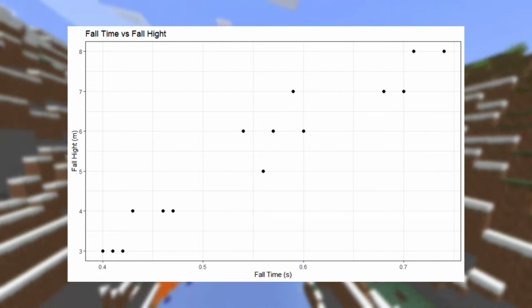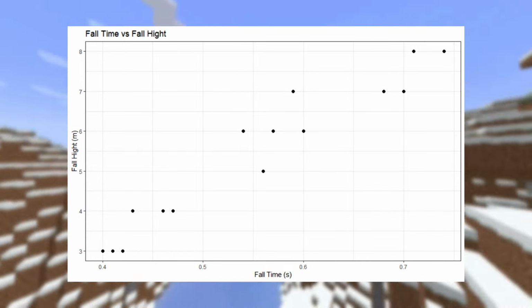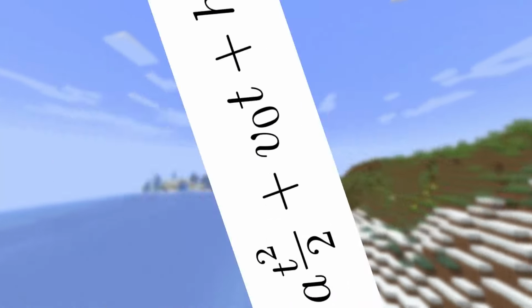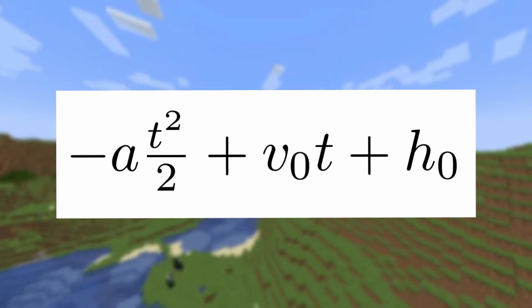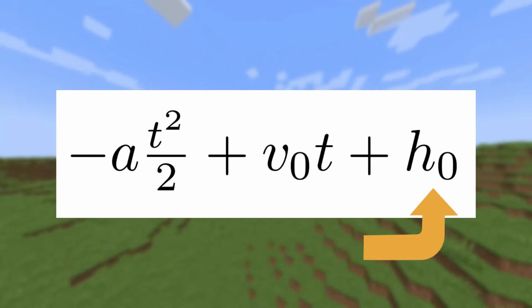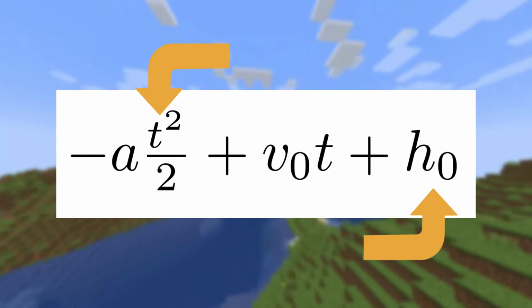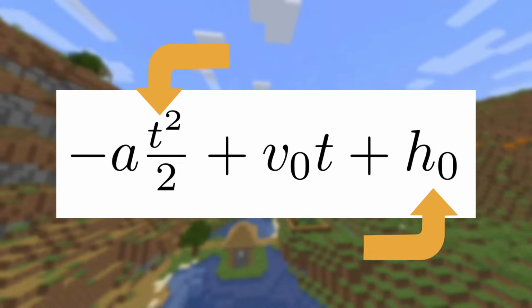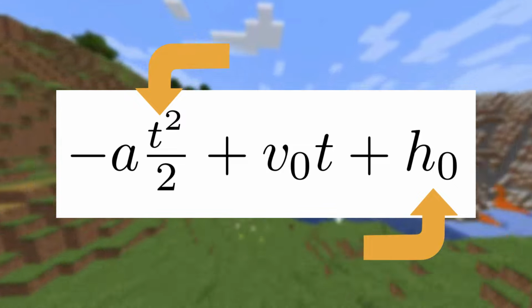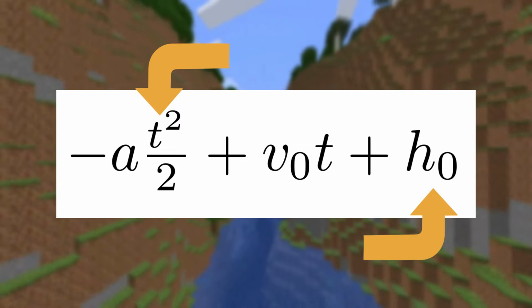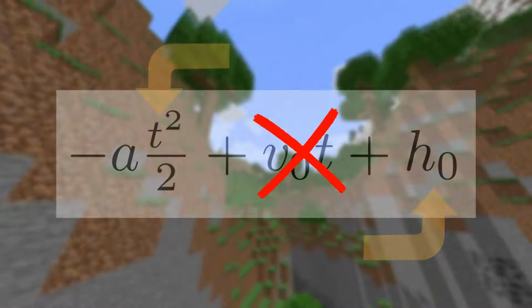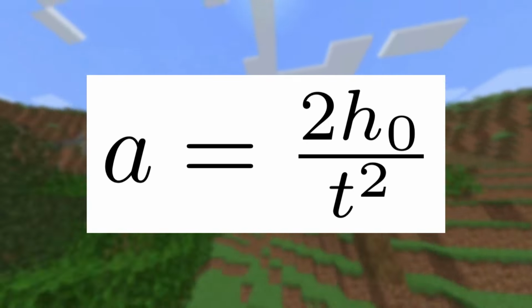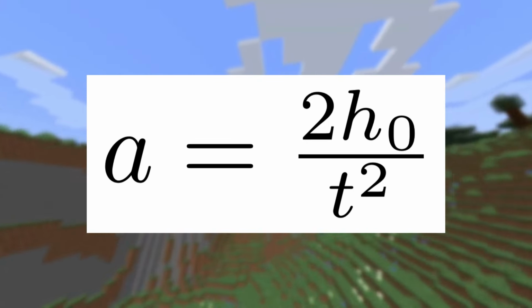I'll come back to that in a moment, but first let's do a little bit of algebra. Okay, so remember this equation, we're going to use it. Now, for my trials, what do we know? We know the initial height I fell from and the time it took to fall in each trial. But we also know the initial velocity because I didn't jump off the block or anything, I just fell off. This means my initial velocity in the y direction was 0, meaning we can rearrange the equation to this form. Acceleration equals 2 times the height divided by time squared.